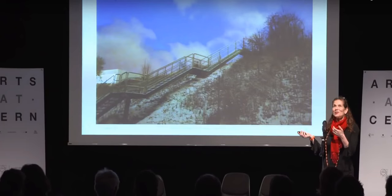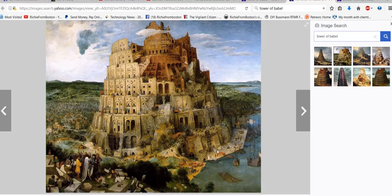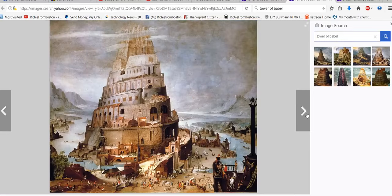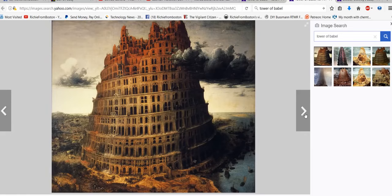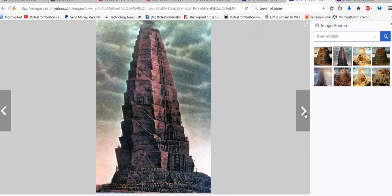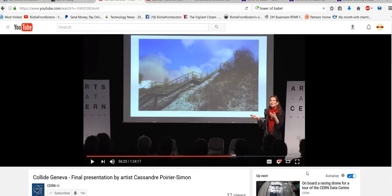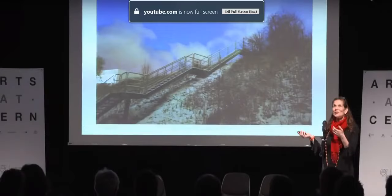Did you hear that? That's alluding to the Tower of Babel. That is basically verifying everything we've been talking about for years now. This is what we've been comparing CERN to for several years now. The Tower of Babel, or the proverbial stairway to heaven. There's no mistaking, there's no confusing. She is straight up telling you what it is. Why else in the wide world would she call that? It's a stairway, but to her, it's a stairway to heaven. There's other worlds in these pictures, according to her.